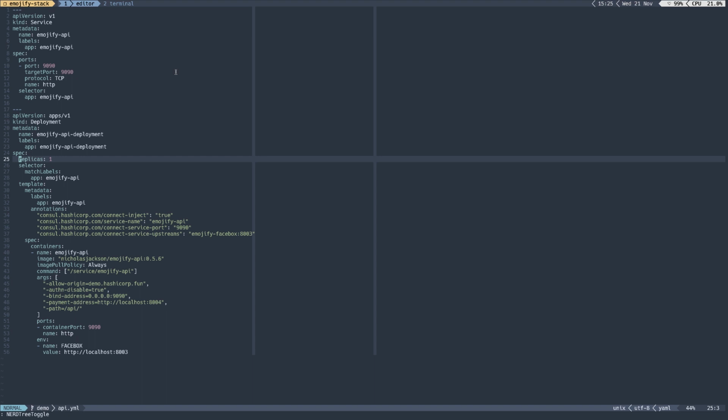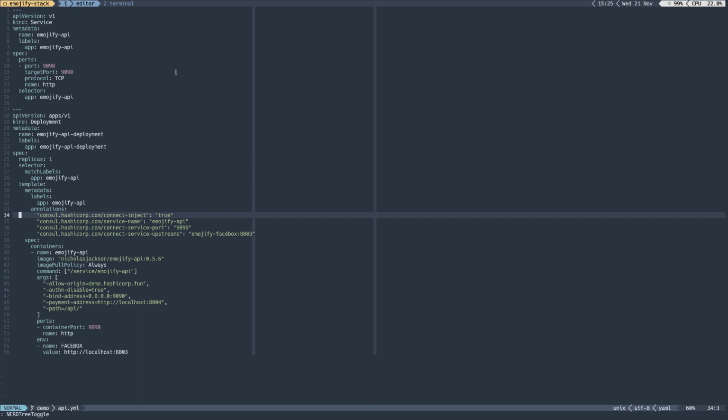I'm specifying the number of replicas, and I'm just having a single instance here. And there's nothing unusual there. Now where it starts to differ is when we want to start connecting this up using the Consul Connect service mesh. So what I'm doing is defining these annotations. I've specified that Consul Connect inject is set to true, and that's going to automatically add our Envoy instance to our pod. And I'm also specifying the service name. This is going to be the name by which any of the other applications in the mesh can connect to this service. I specify the service port, and I'm also specifying the upstreams.